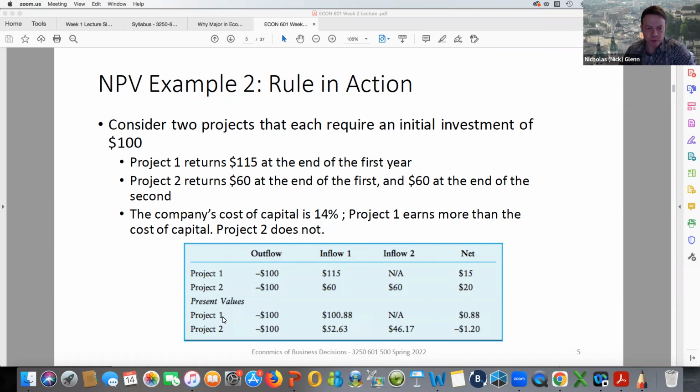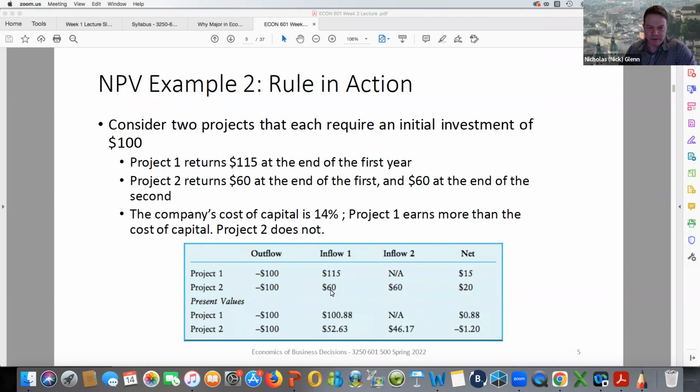Well, for project 1, if you discount this by dividing this 115 by 1.14, it's going to give you $100.88. All right. So this is your present value. And so your net present value would be 100.88 minus 100. So you have a positive net present value. So it could be something you want to do. So it's actually positive. But now let's look at this other one. It actually showed, without doing the discount, that the net was higher. As we'll see when you discount it, that's not the case.